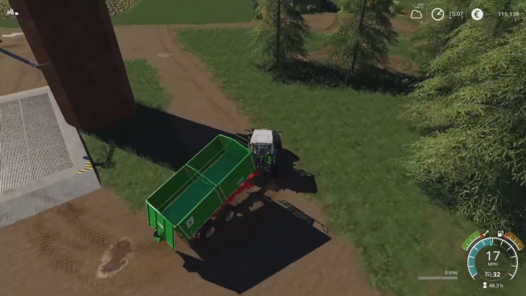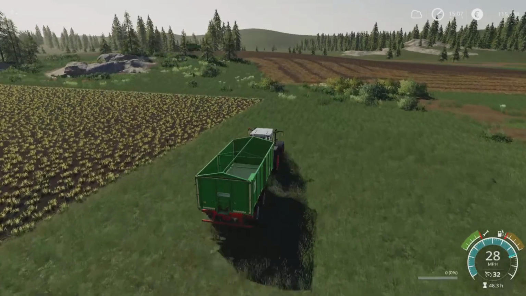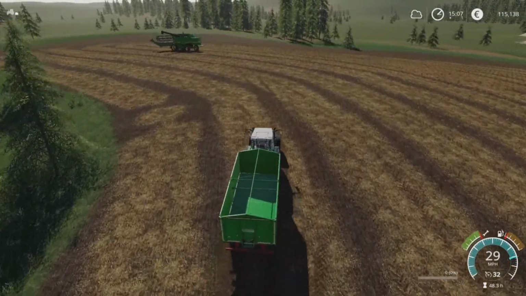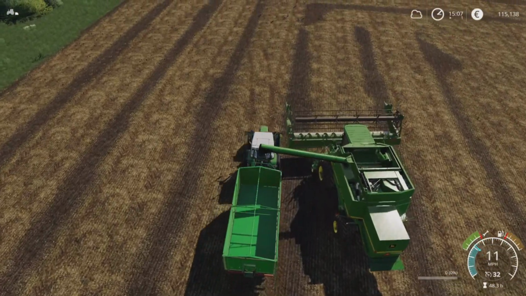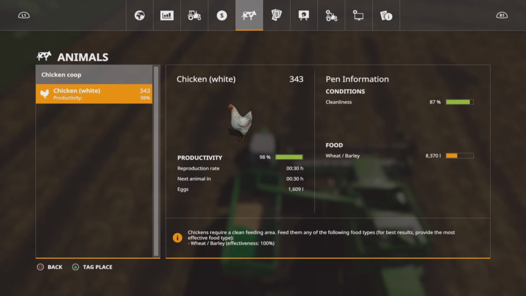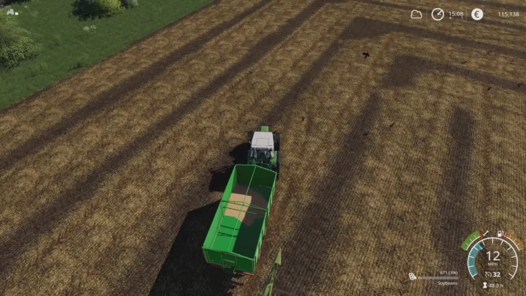I think when I've got this second little bit out of the combine, we'll go around and tend to our chickens, I think. I'm not even sure how many we've got now. Let's have a quick look. 343. Yeah, so they're starting to get a little bit low on the food. But we've got 1,609 litres of eggs. And we're getting a chicken every 30 minutes. Which is pretty good.